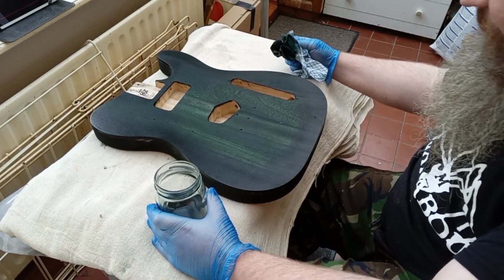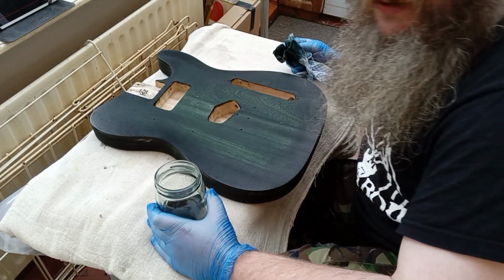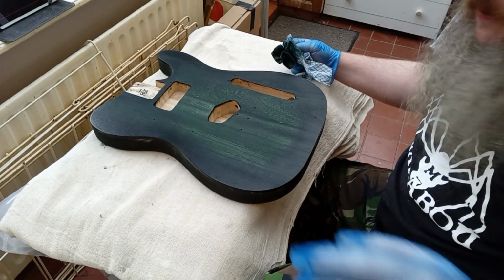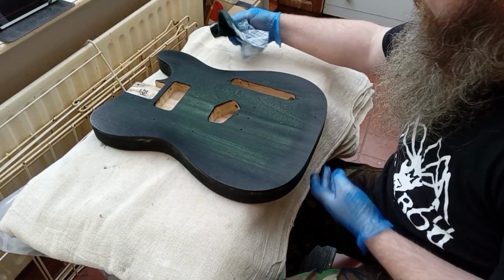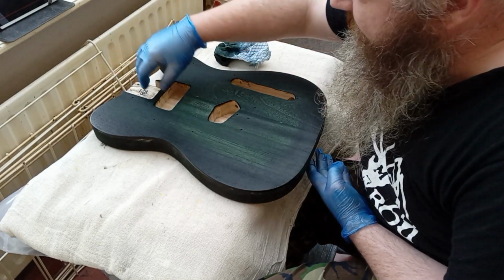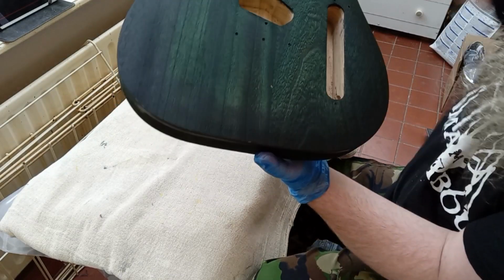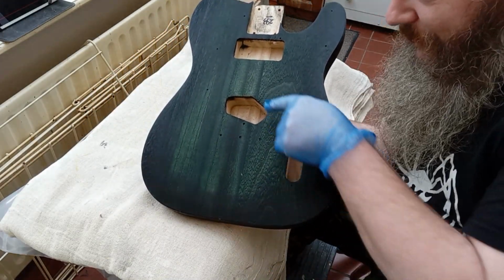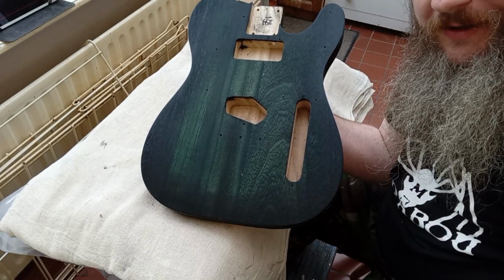Lovely, lovely. Now that looks a bit bursty, doesn't it? Very subtle, but has a nice little effect. I'm going to hold it up now, hang on one second. I don't want to disturb it too much. Look at that. You can see the way that grain has been pulled out now. You can see that?